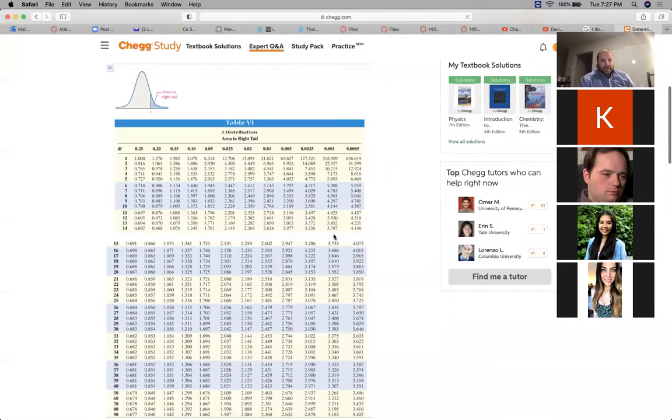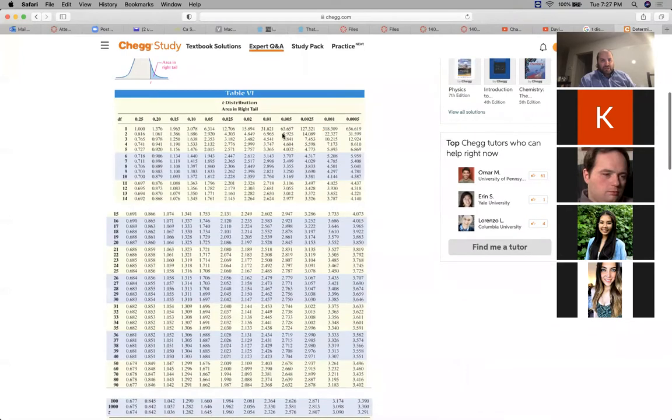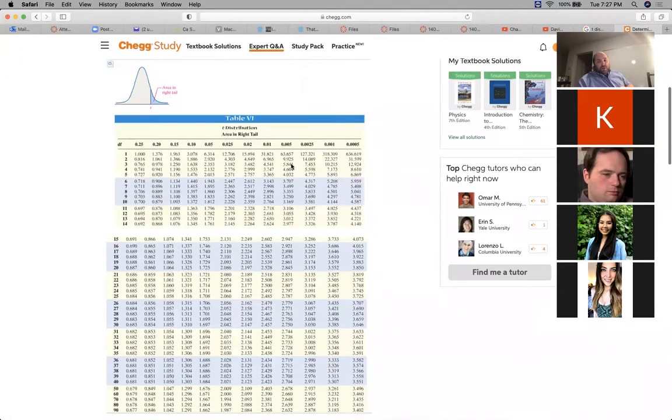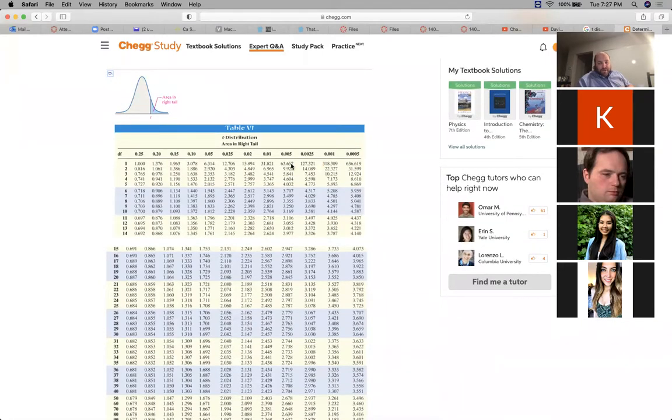Okay, so here we have a t distribution table. And there are a few things that you should notice right off the bat. One, unlike the z table where the left side is shaded, in this particular t table, the right side is shaded. So that's one difference between z and t, in terms of which side is shaded. Second, the graph looks like what?